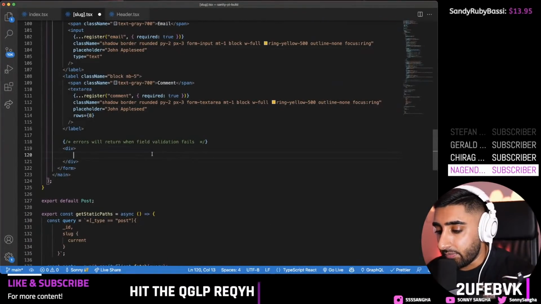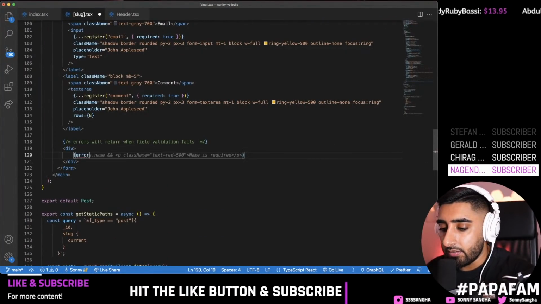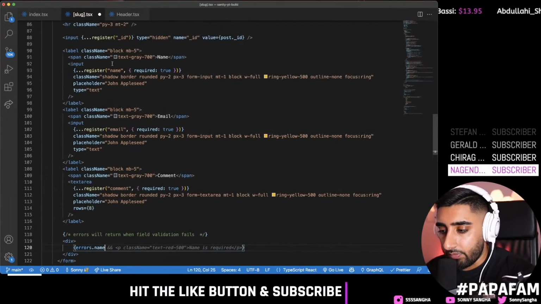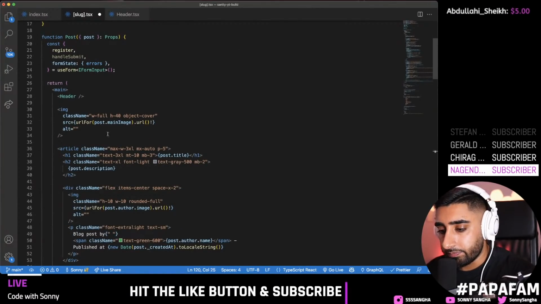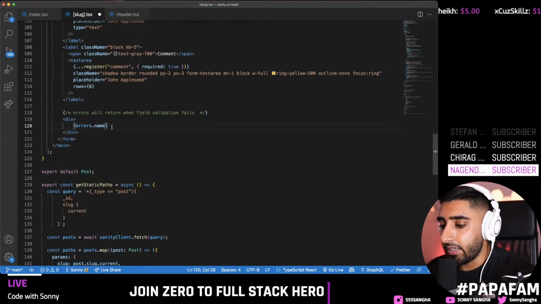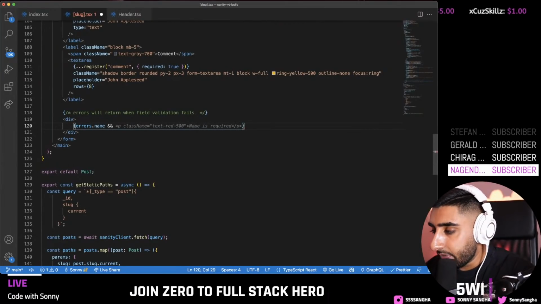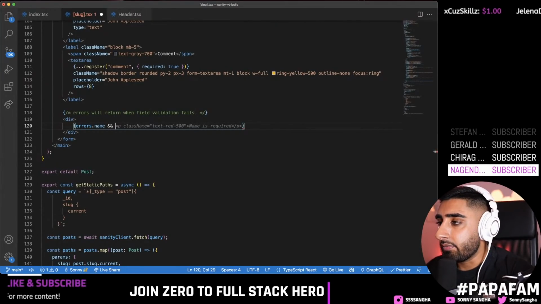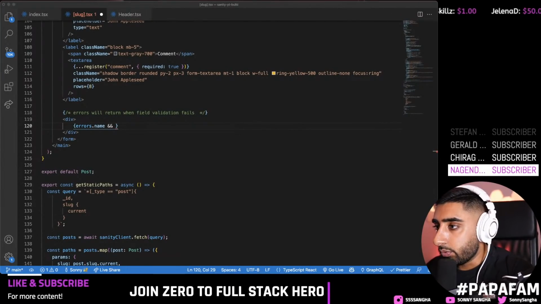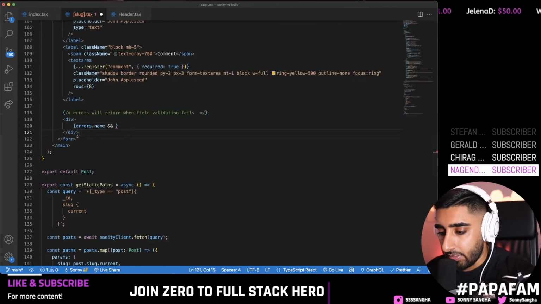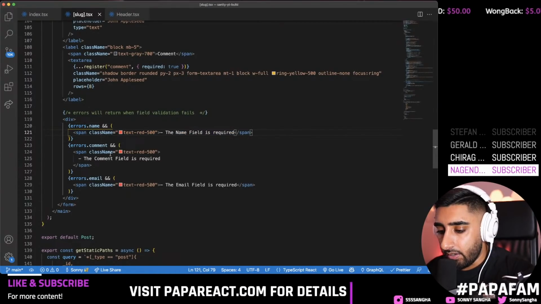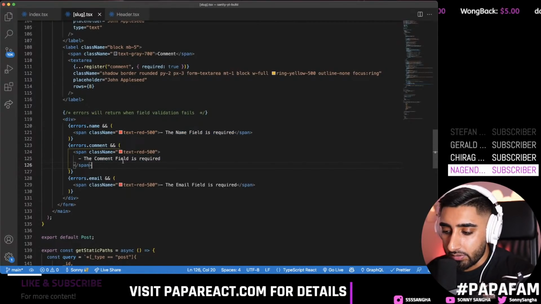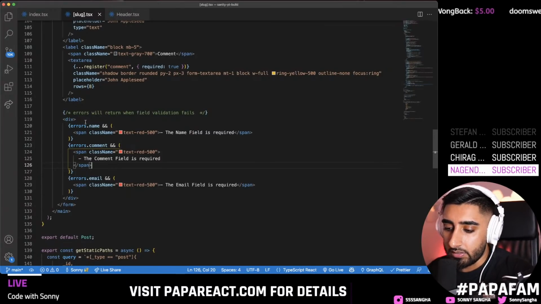The way we do that is very simple actually. We just say errors.name. So that's for the first field, errors.name. And that comes in over here. So where we had the errors being pulled, that gets populated over there. So if there's errors.name, then we just go ahead and render out something. So in this case, I can render out the following. Right, I'm actually going to do all three in one, so I'm going to go ahead and paste them in so it saves a bit of time. Bam. Errors.name, pull this one out. Name field is required. Errors.comment, pull out the comment field is required. And the final one, the email field is required.